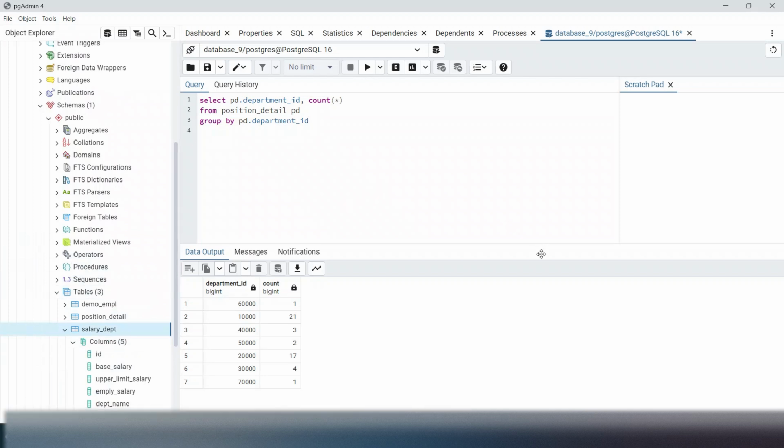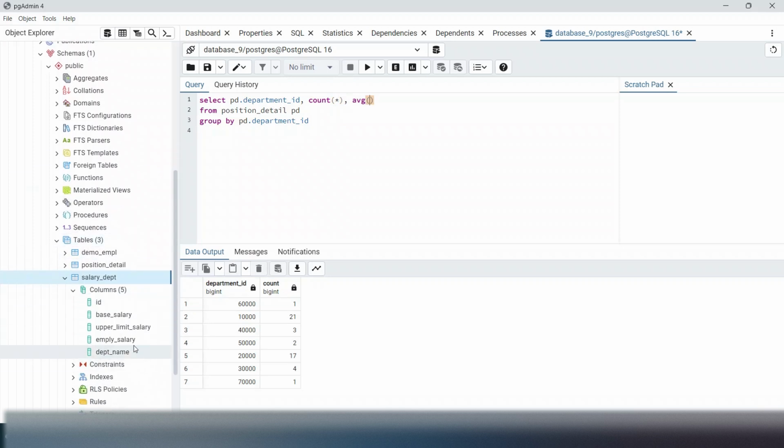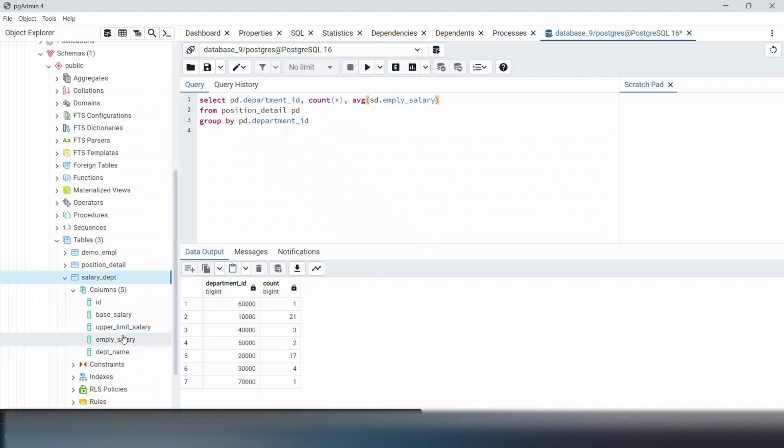So we have the department, then we have the count, then say we want to see the average salary, right? So the name of the column is employee salary, and this is SD, so SD dot emply underscore salary. So you can see the name of the column on here.